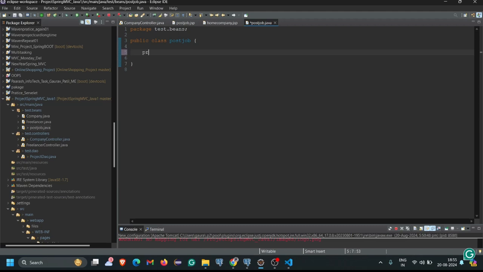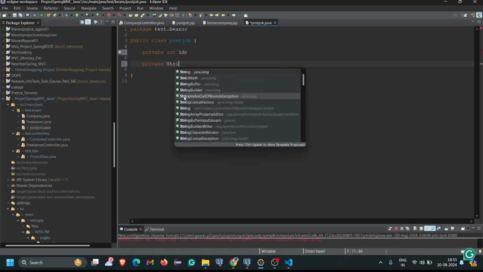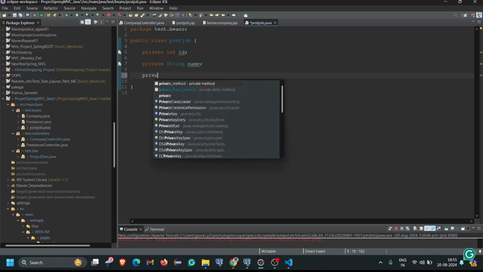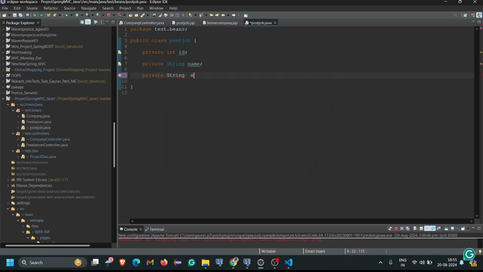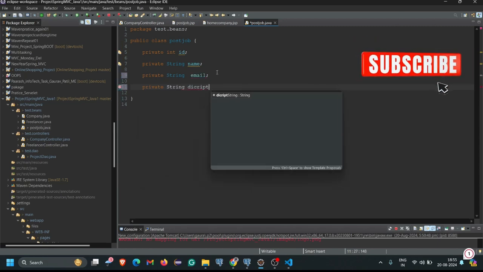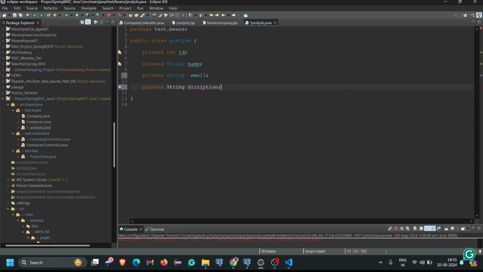So I'm writing private int id, private String name, private String email, then private String description. I'm checking the spelling of description.